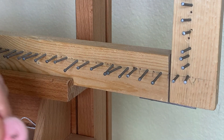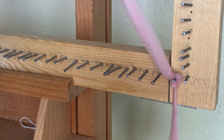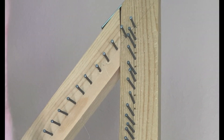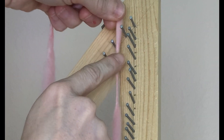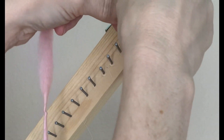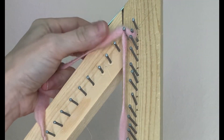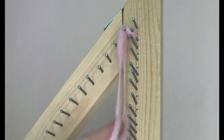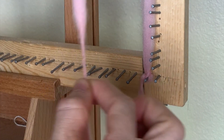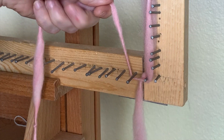On the right corner, you want to make a loop with your yarn and put the loop around the peg to the left of the corner peg. Then bring your yarn all the way up to the top corner, taking it over the top of the peg to the left of that corner peg, then bring it over the top of the corresponding peg on the right side. Then bring it back up over the top of the left side peg. As you bring your yarn down, make sure your tail comes to the left side of the peg. Then bring your yarn around the right side of the original peg and up the left side of the peg to the left.